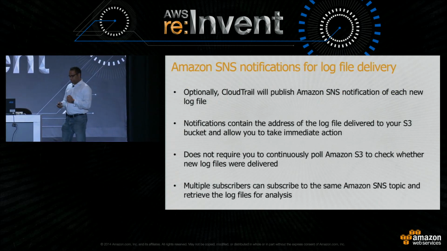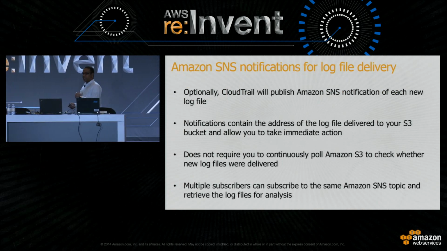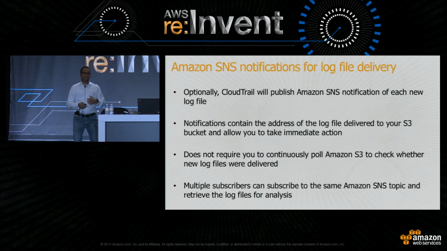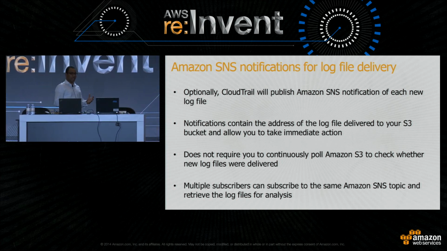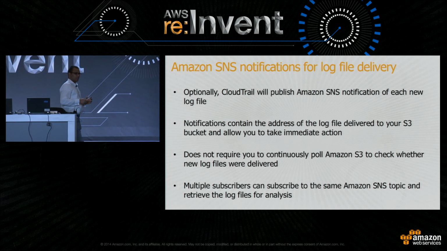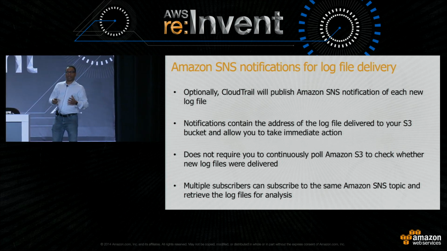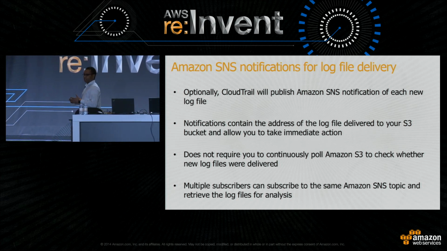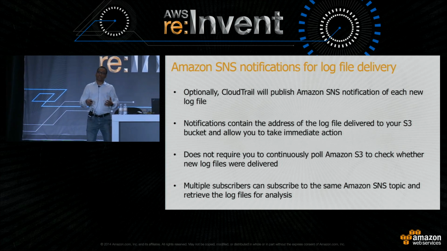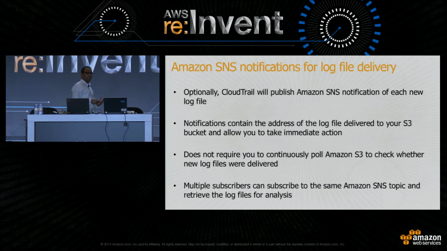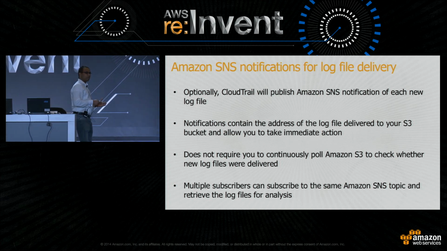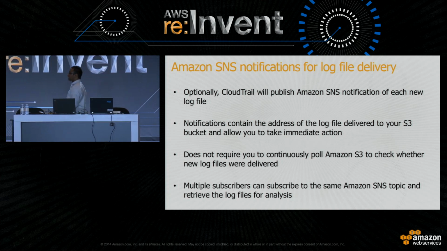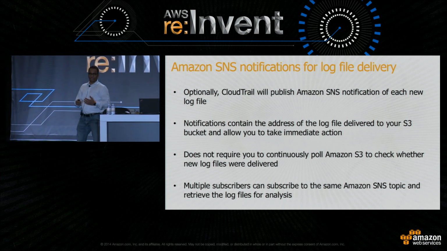Another feature that CloudTrail provides is the ability to receive SNS notifications. What I mean by that is when you turn on CloudTrail, you specify an SNS topic. CloudTrail will deliver a log file to your S3 bucket, and then will write an SNS notification. Using this SNS notification, you can programmatically take more actions on it, so that you do not have to keep track of the files that have been delivered, the files that you have downloaded, and what else you need to download, because you now are acting upon a particular SNS topic that you're listening into.